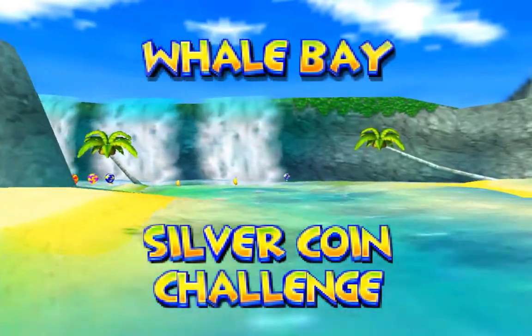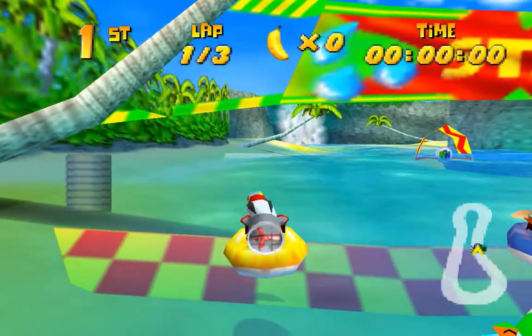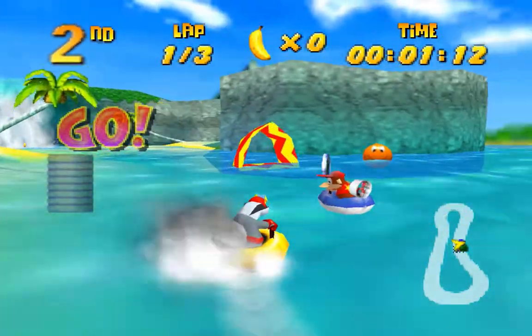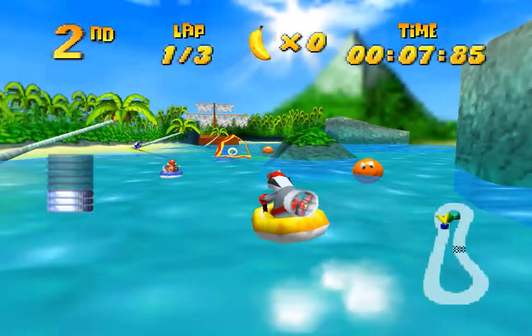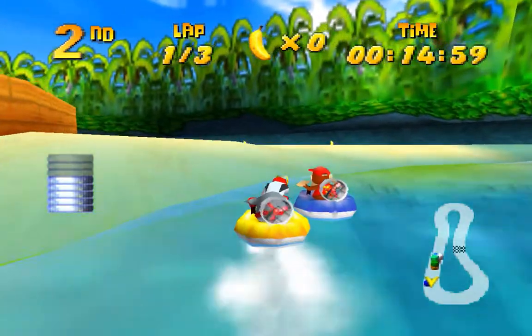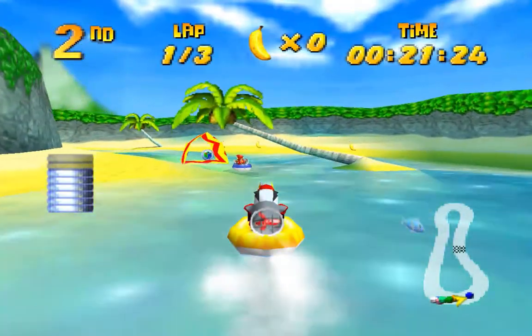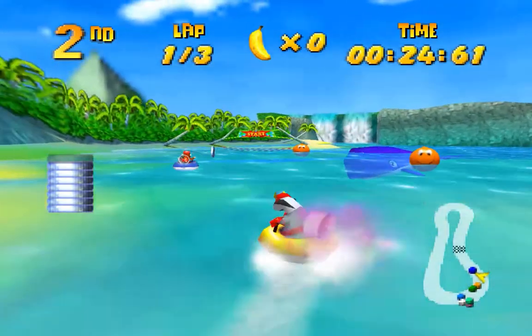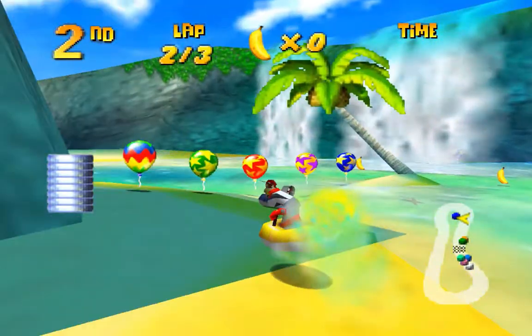Alright, on to them silver coinies. Whale Bay. So I'd say around this point into the game, this is where the silver coin challenges start getting a bit more difficult. They're not just plainly laid out, very obvious paths. Well, I say that they're kind of laid out in a plainly obvious path in this one, but in general, around the beach level is when it starts getting a bit more difficult.